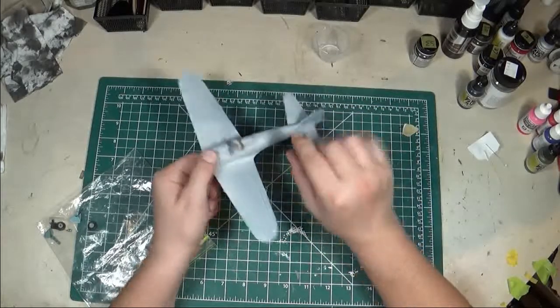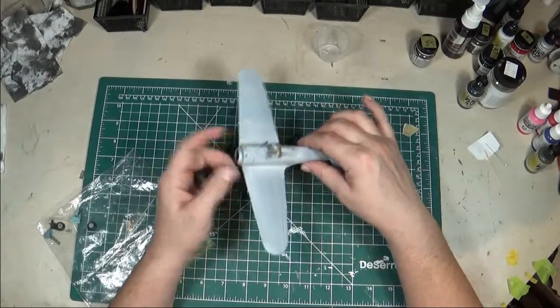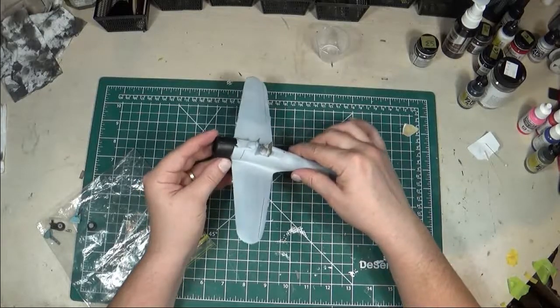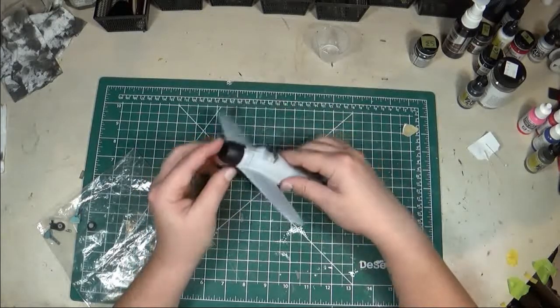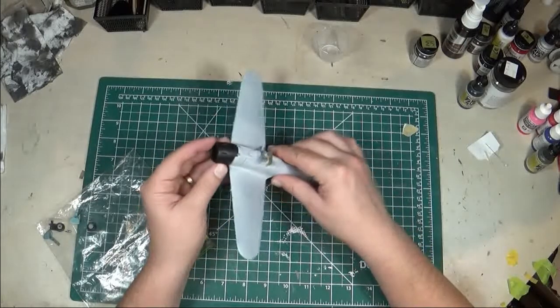The fuselage back here, I'm not going to do anything. The forward nose section, I'm not going to do anything. It's going to be pretty heavily weathered with exhaust. However, with this forward cowling, I want to weather half of it. I want it to look like part of the cowling's a replacement cowling and the other part is an older cowling.